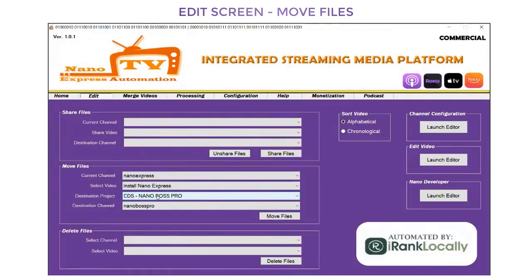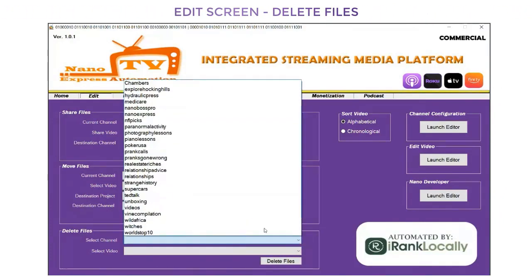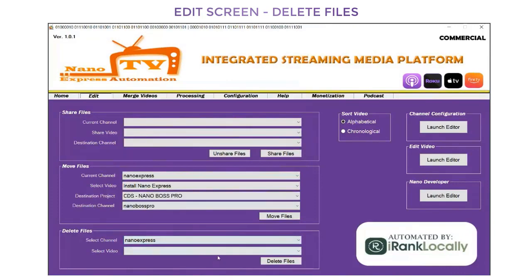It's going to put it in the correct folder for NanoBoss Pro. If I hit move, it would move the file. We're not doing that. Like I said, we'll have real demo videos later. Delete files is just what it says, right? So if I want to go into Nano Express, I don't like a video, I hit that, hit delete, it will delete the video out of there. Okay? So that's pretty much what this area does.